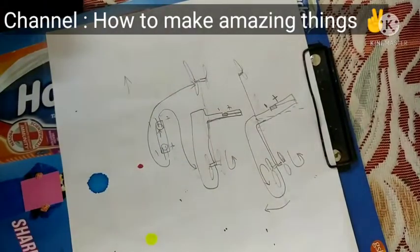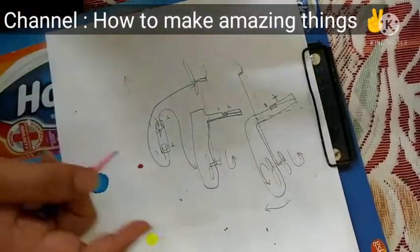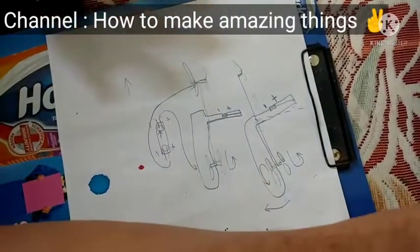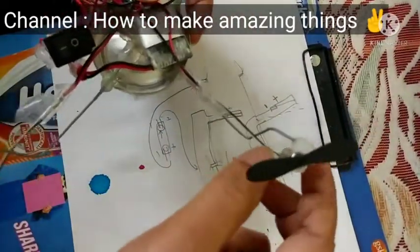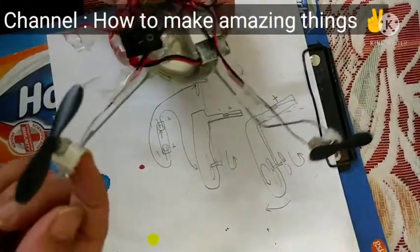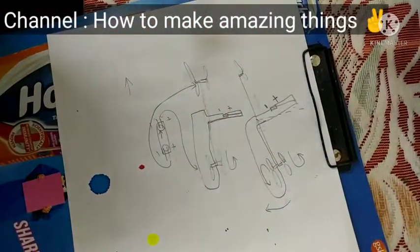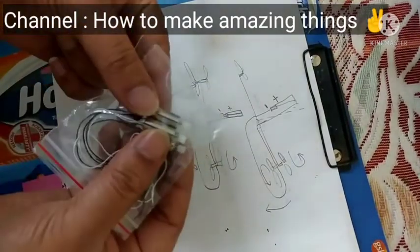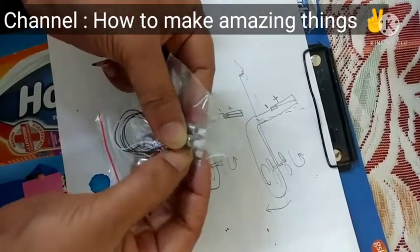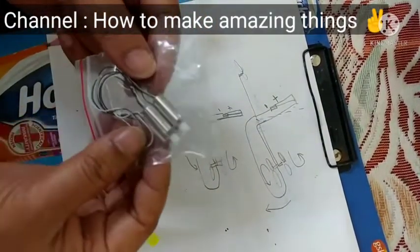So let us do it probably in another day or two. We'll try to do how to fix it. I will have to order 4 more DC motors for this, below all 4 of these. We'll have to attach them here, here, here, and here, so this control can be done. We have bought 4 more DC motors, but these are with pulleys. We have gears over here. I think we don't have propellers, so we have ordered more DC motors with propellers.